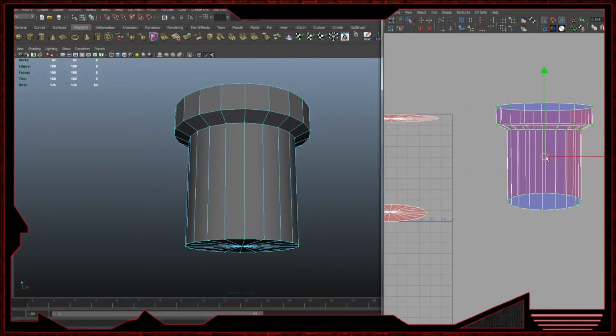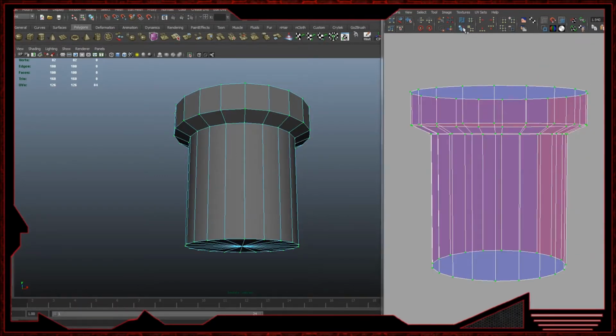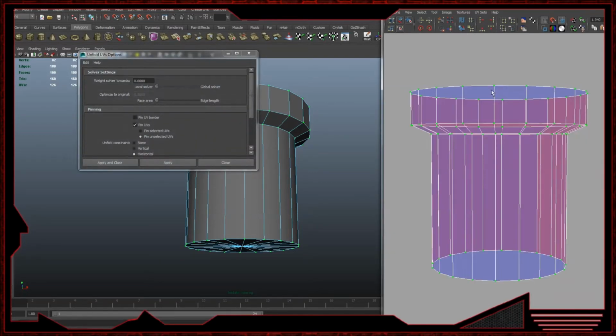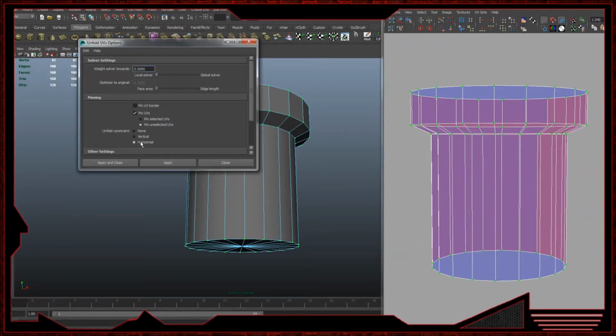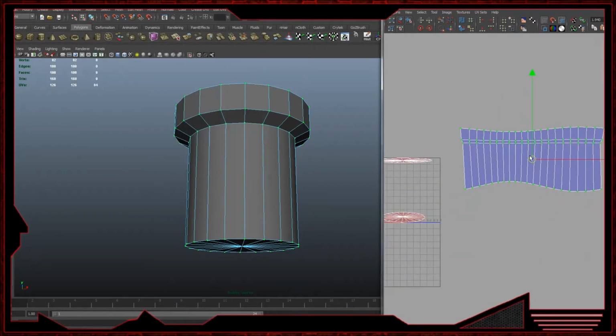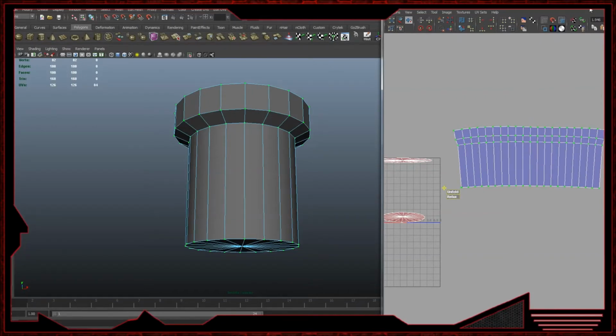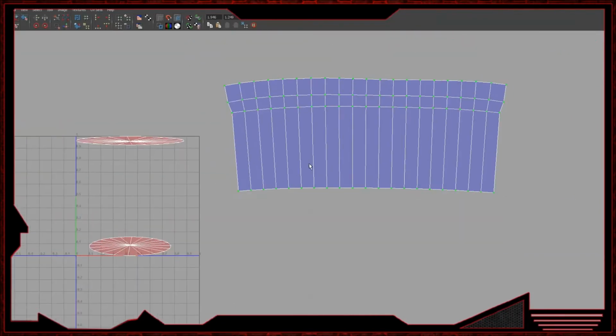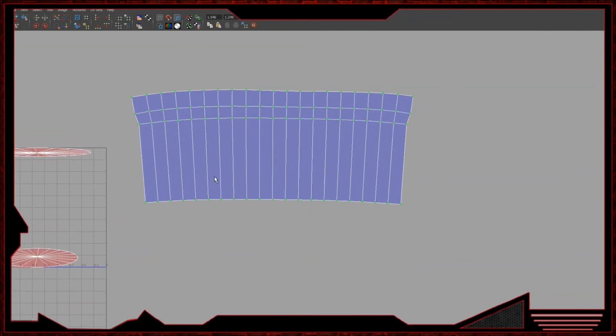Now, you cannot paint on this, there'd be overlapping and everything. So here's a really easy way to do this. You just select it, you go up here, you right click it and you want to constrain it in a horizontal axis and just hit apply. And then you go up here, you smooth it. There you go. Now here is where originally I would say, okay, this is done.